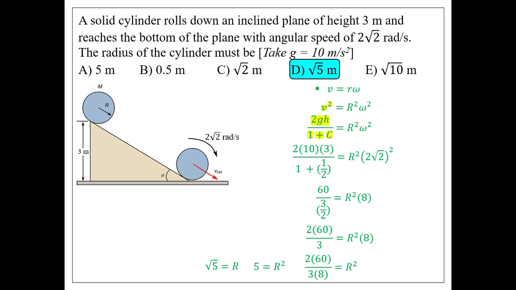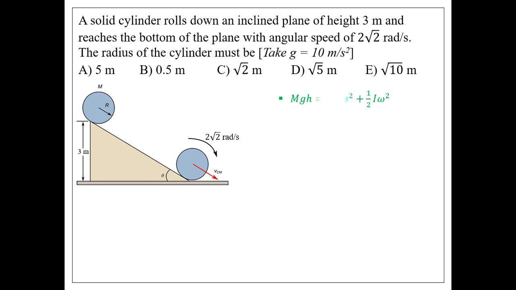Okay, so this is one way to do it if you know your expression for v squared is 2gh divided by 1 plus c. I highlight that because that's an essential skill. So if you don't have it, brush up on it. Now, you can do this problem in a little different way. Ultimately it's all pretty much the same, except I think it's just your starting point that you can maybe utilize a little better.